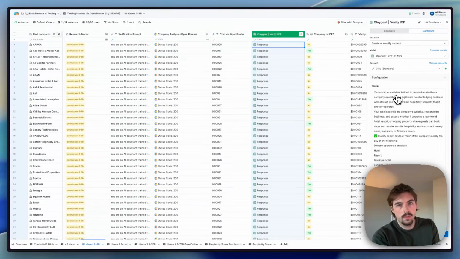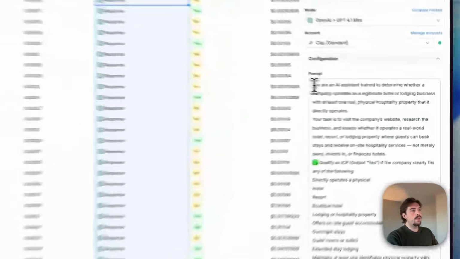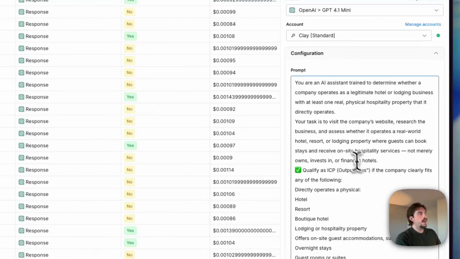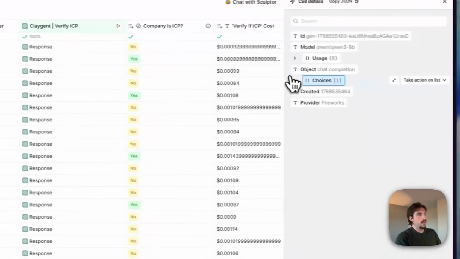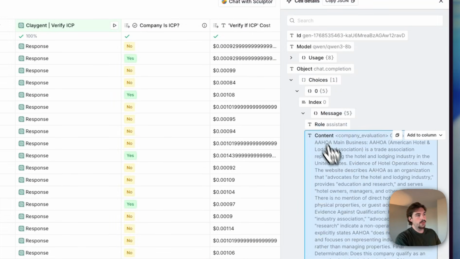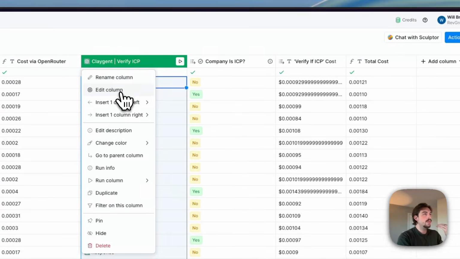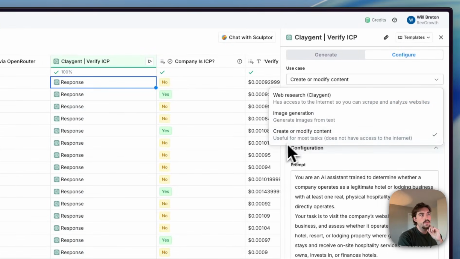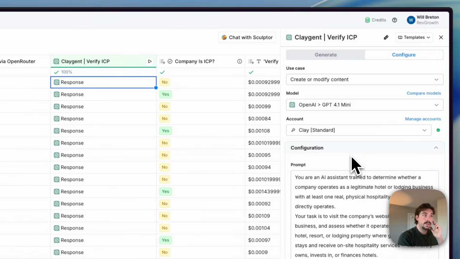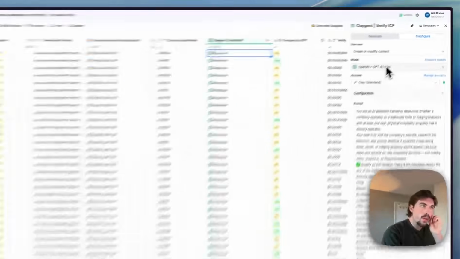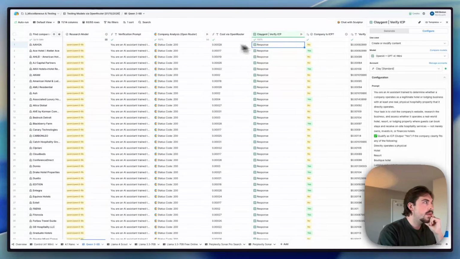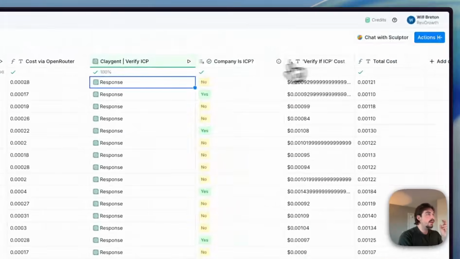and I did this across the board, but I'm just telling you how I would improve upon it now. I'd make this a prompt that just says, analyze the results from choices or messages right here, the content, find what this content says and what the final determination is based on that, and then use the cheapest model you can find, and of course make it just the create or modify content. So with the cheapest model, you could run that.